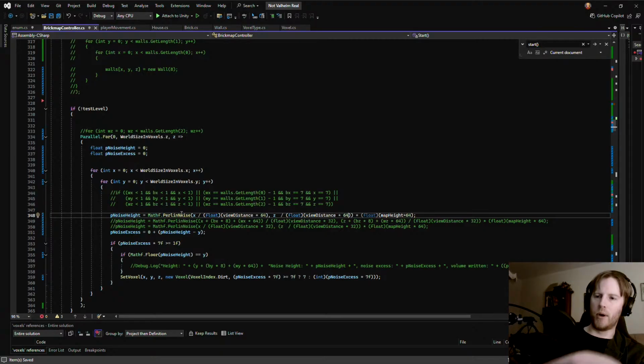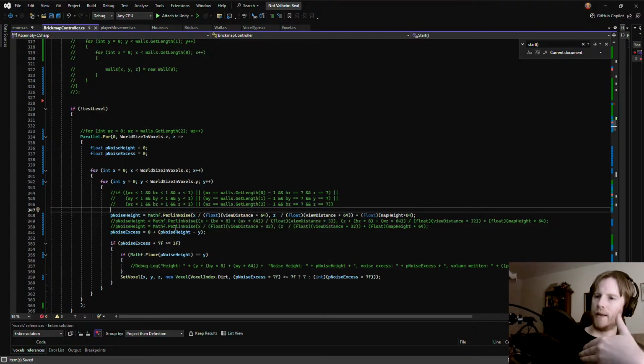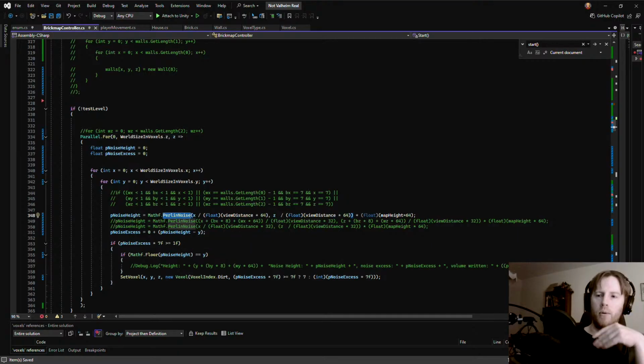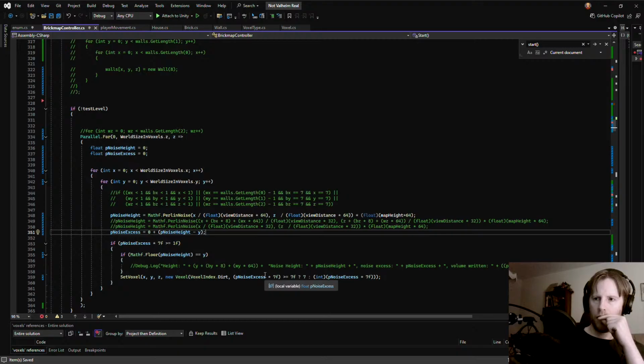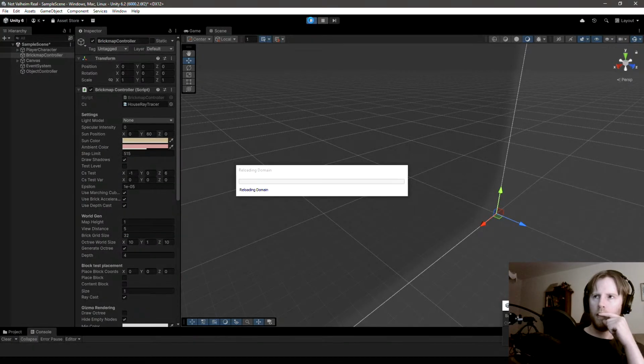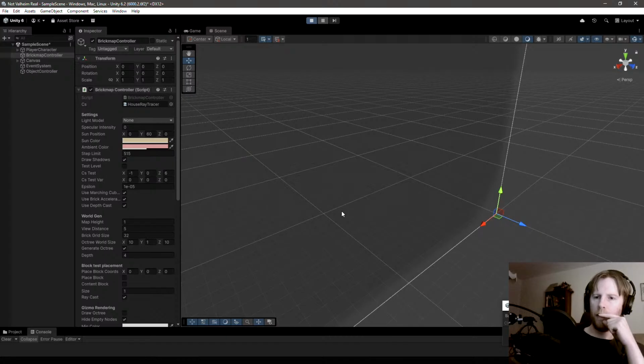Because I think Perlin noise is just a repeating noise. So if you fetch a value that's 0 to 1, it's all going to be random. But then once you go above 1, or you go to 1 probably, then it starts repeating. That would make sense, but I feel like it was behaving oddly. View distance is 5.